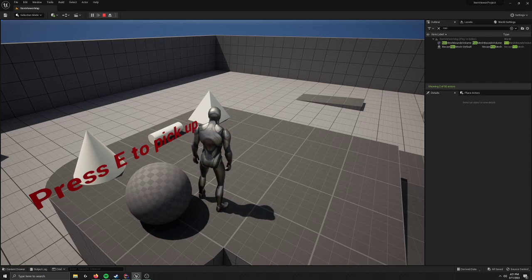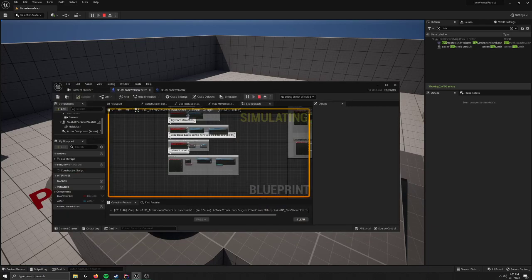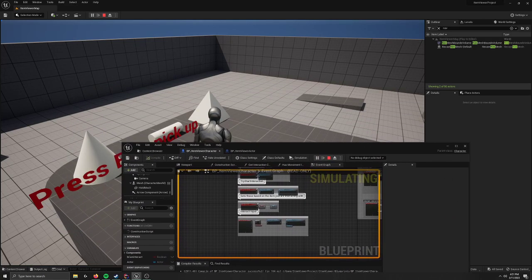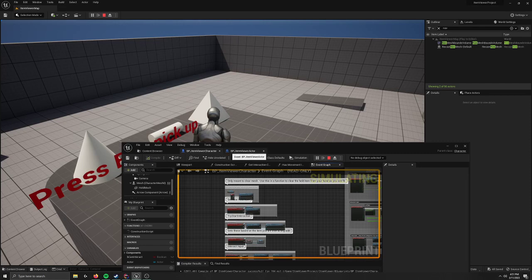So we'll also go over the setup. The first thing you will need is a nav mesh. We're just using the simple move to get your character from point A to point B. Let me get into the character here. So aside from that simple move to, some of the other things.